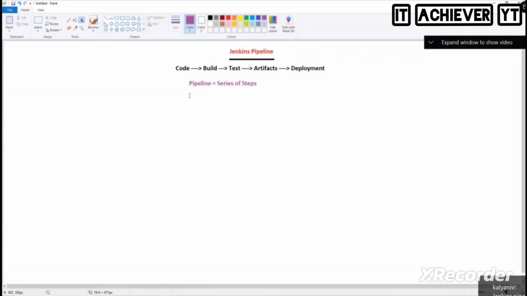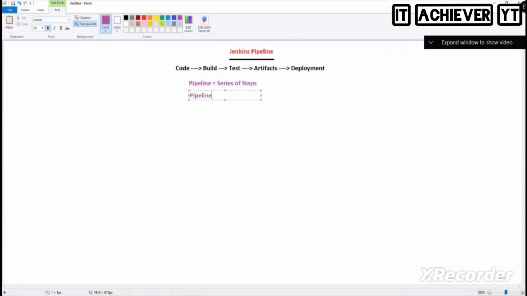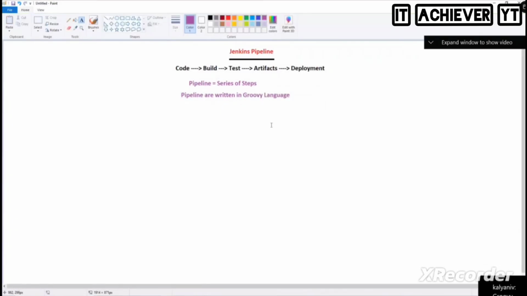And this pipeline is written in which language? Pipelines are written in Groovy. Say that, Groovy language. This is also an interview question. So now you're going to learn Groovy language. Don't expect that much big Python code. Groovy language is just syntax you should know. Slowly, I'll not be teaching the whole syntax and whole pipeline in one shot. My classes are like slow poison. Let's go slowly one by one.